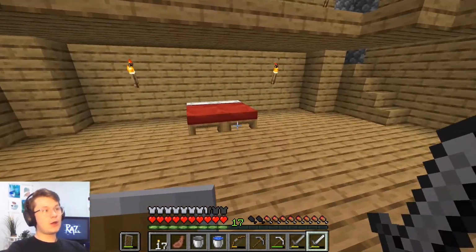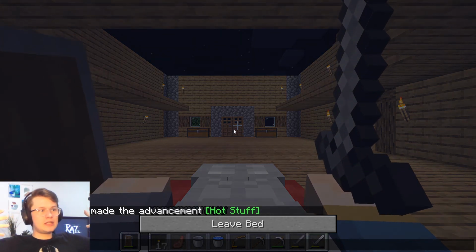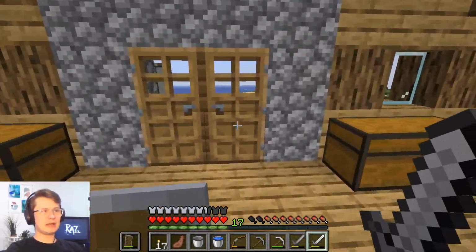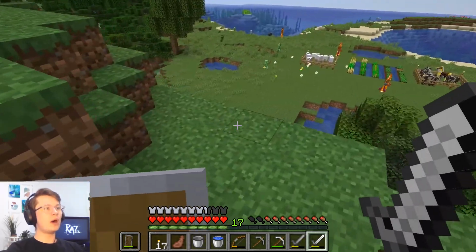Boom. Raz TV. What? Okay, and we've got like 2 minutes to spare, so I'm gonna quickly build this cobblestone forge. I'm gonna mine up a bunch of cobblestone, and I'll have a huge amount of cobblestone for next episode. I'm gonna have cobblestone up the wazoo.